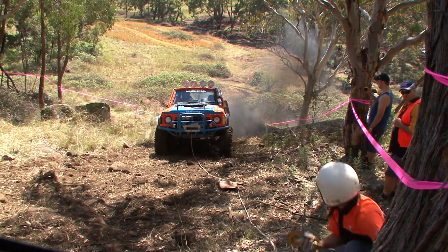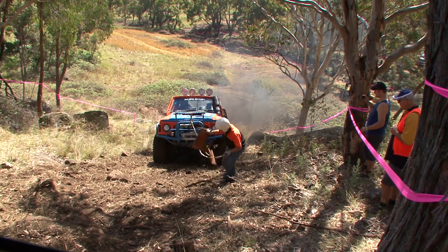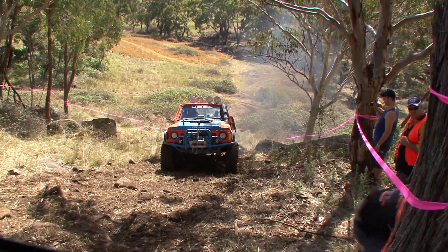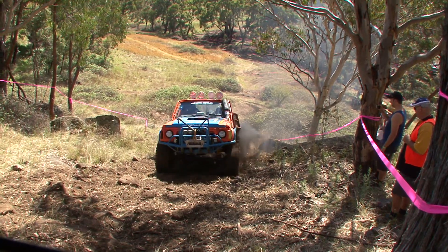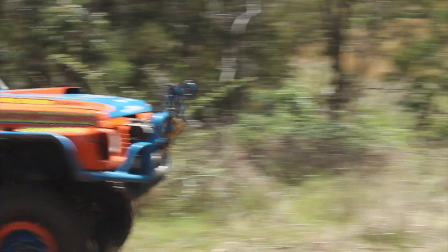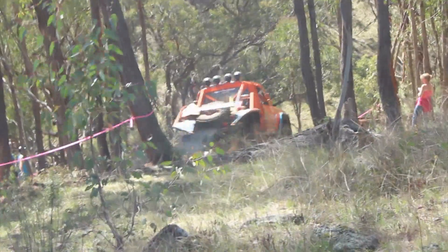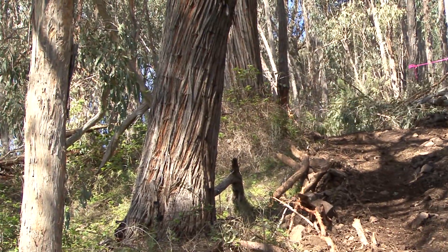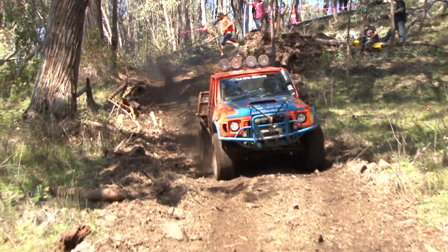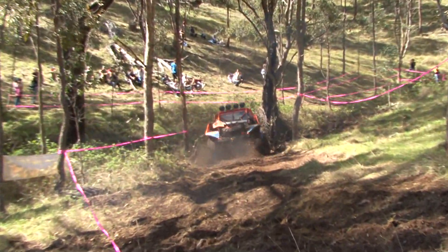It looks like he's going to drive the rest of this. Terry's unhooking. We're not allowed to move the car forward until the cable's completely in. Looks like Terry's not getting back into the car — he's going to go across to the top of the other hill, get set up and ready to go. You can see Terry running across in the background. It's not imperative that he gets there too quickly, because Christian still has to do the loop around the bottom part of the circuit and back up to the next climb.